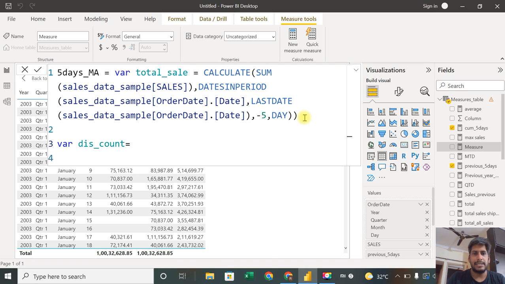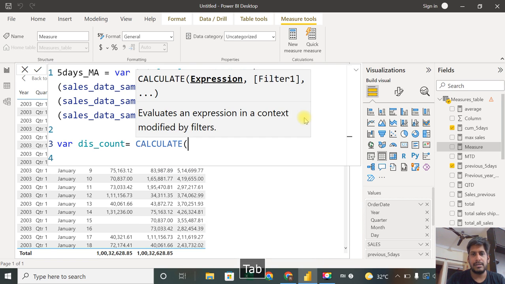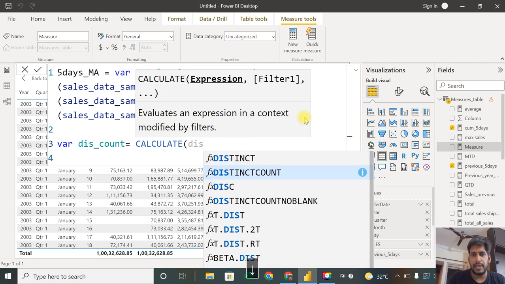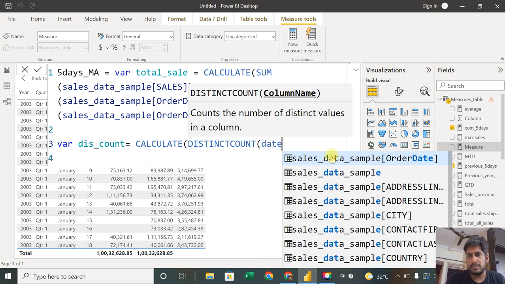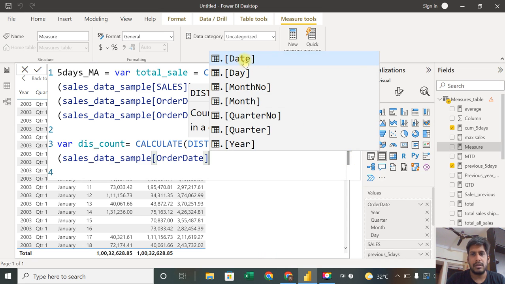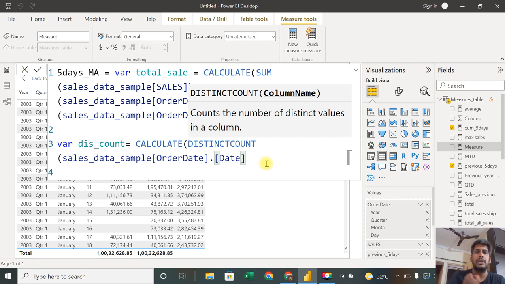So I say equal to calculate, distinct count we have to do, which means it has to count only the non-repetitive dates. If a date is repeated, it will not count it. Okay, distinct count. I say date we have to take. So order date, date. That particular date it will count, distinct count in that.